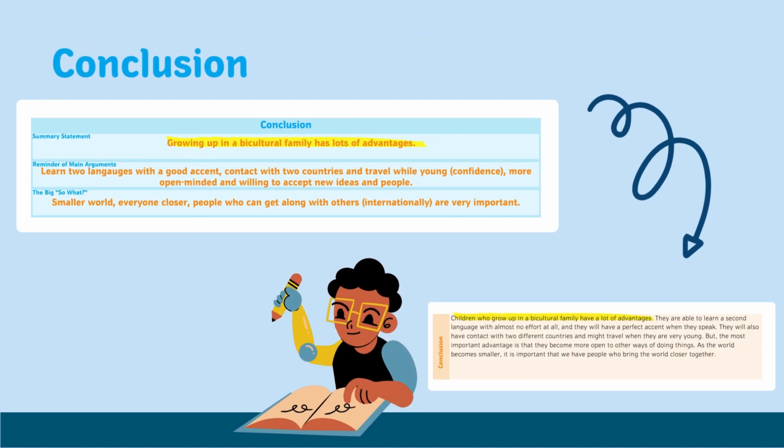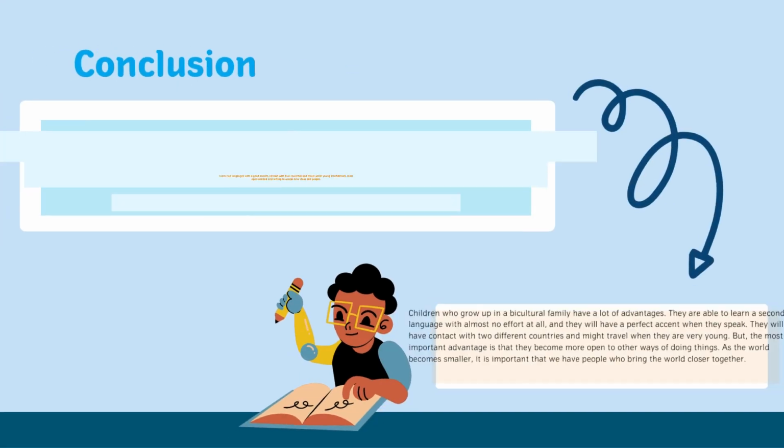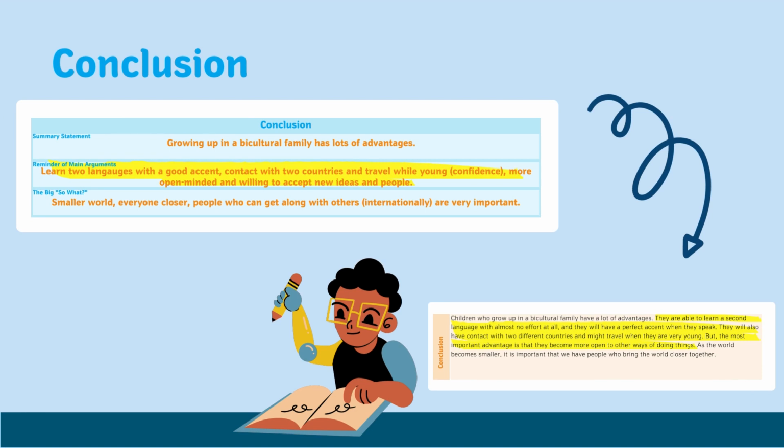Next, it's time to plan the conclusion. Now, the start of this plan is actually quite easy because you just have to write your summary statement in the conclusion. So I just take my thesis statement and reword it and put it into my planning sheet. Quite a simple stage. Next, I'll just make a quick note on the three main ideas from my essay, because in the conclusion we need to remind our readers what our main points were so that they remember after finishing reading our essay. So I've just added my notes there in the reminder of the arguments box, and as you can see there in the real essay, I've written that in full sentences.